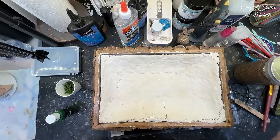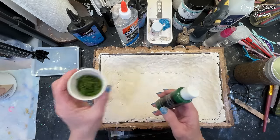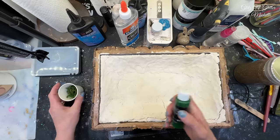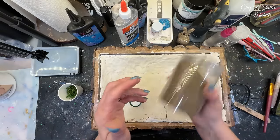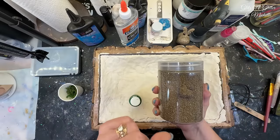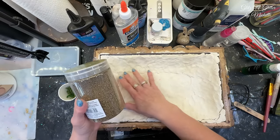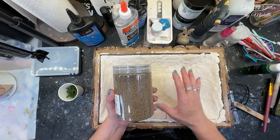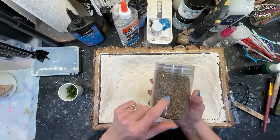My next step, two things I'm gonna do. One, I'm gonna paint it green, because this is the moss that I'm going to be using for the grass kind of going down the sides. And then I'm using this, and I think it's like, I don't know, it's like a walnut shell or something, somebody told me. I think Kimberly mentioned this could be walnut shell pieces. I'm going to pour a thin layer of resin for the bottom of the pond in the walnut pieces before I pour the water, because I don't want to see that, and you're going to see the bottom. So you're going to see this through my water.